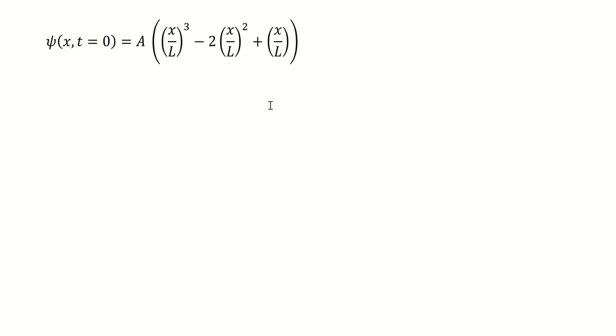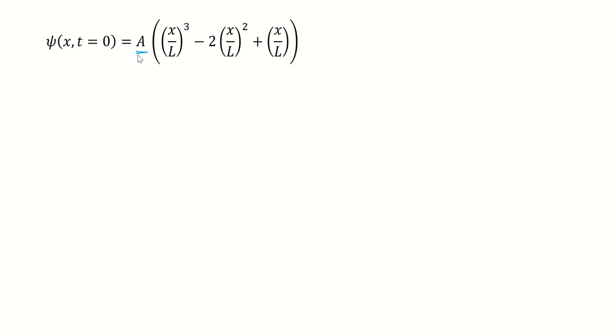Once we have that, we can then calculate the probabilities of a certain energy measurement or a certain position measurement or things like that. So in this video we're going to work through that example. It's very similar to an example in the textbook. They walk through the same sort of thing, but with a different initial wave function. You can also follow along in the textbook's example to get a handle on this.